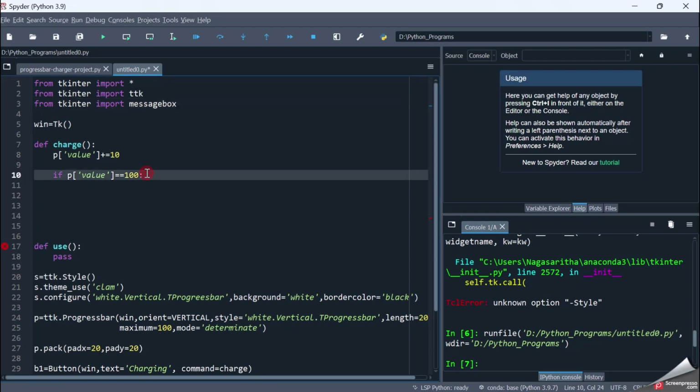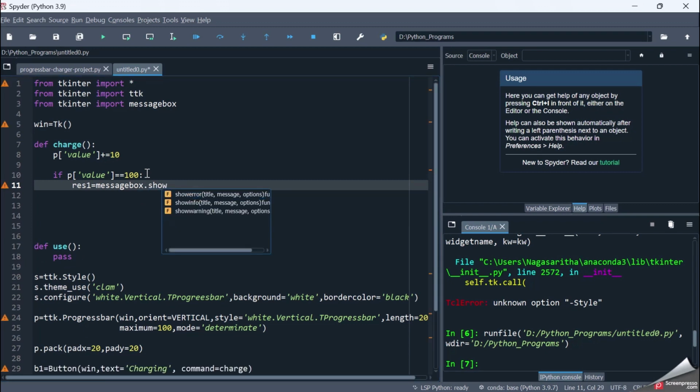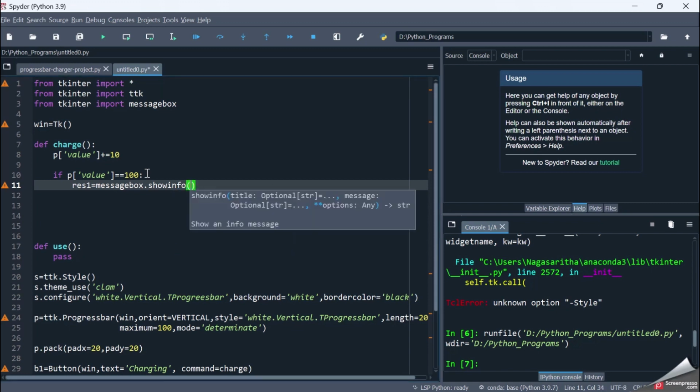When it reaches the 100th level, that is the maximum level, I'm giving one variable result1 equal to messagebox.showinfo, with a message title equal to full, and the message is charging full, disconnect your charger.